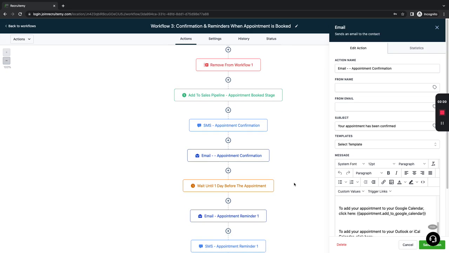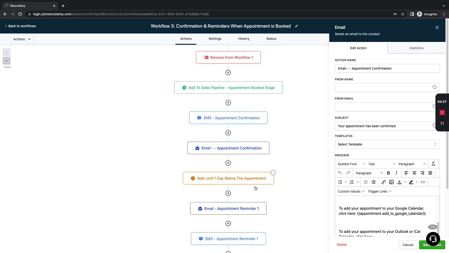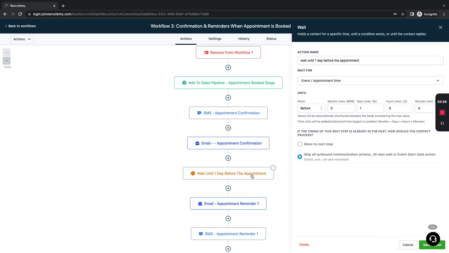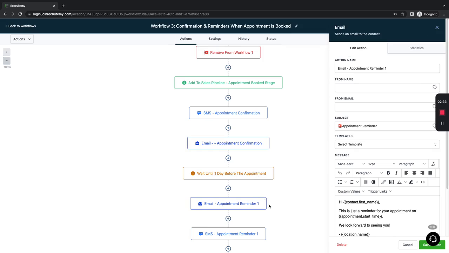So as we go down the screen here, we can then set up a time interval. So let's wait until one day before the appointment. We're telling the system to do that, and we simply click this on and set the parameters there. What we're going to do is email that prospect one day before the appointment with another reminder. And again, this is all going on in the background while you're doing other things to move your recruiting business forward. So you can even select templates right here that you have created within this system. And again, I'll show that feature down the road here.